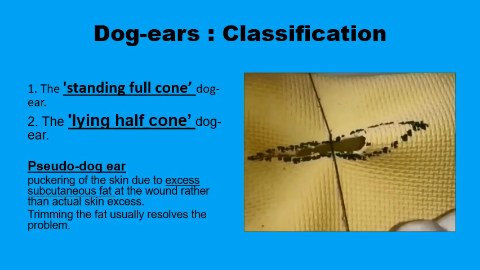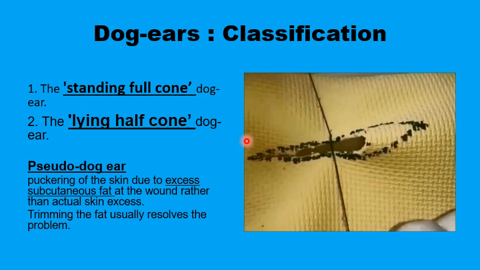In the surgery of flaps, the development of dog ears is sometimes inevitable. Generally, dog ears are of 2 types: the full cone, like in this, where you have excess skin on both sides of the wound edge. It's usually due to rotation of flaps or transposing flaps, or due to a wide angle at the apex, more than 40 degrees or so.